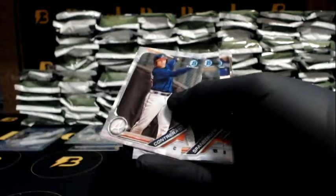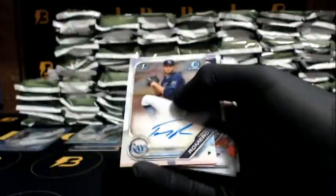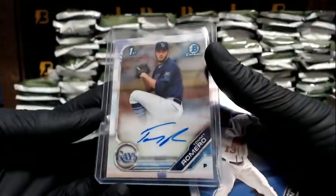Nice Mariners hits. Alright Dave, let's see what we can do. We got a great roll going out to the Twins to $1.25. Haven't seen any buyback autos, I don't think. Gonna be a Rays box — Romero going out to the Rays, first auto. First two autos are Rays.